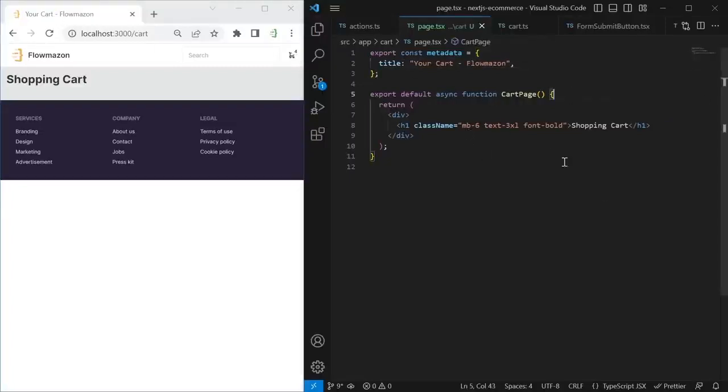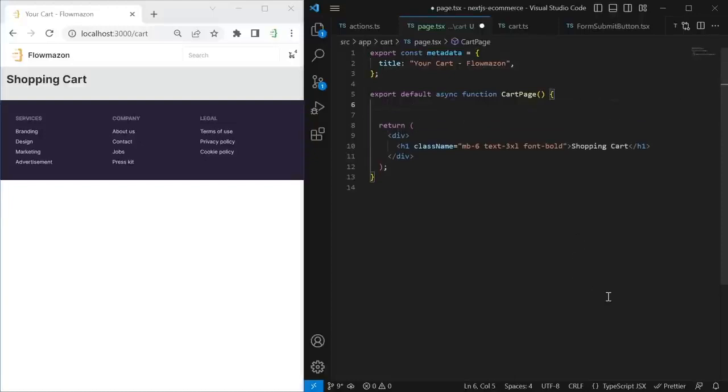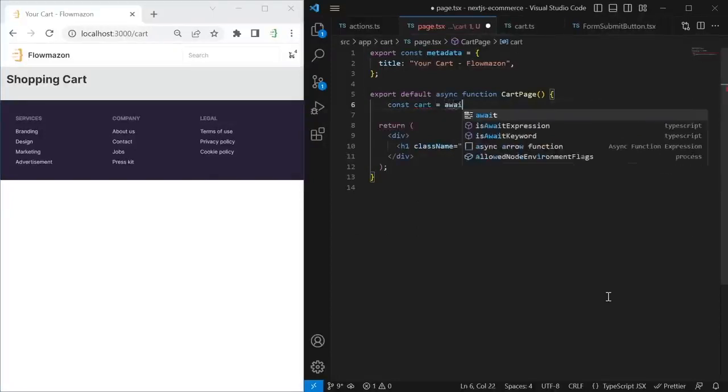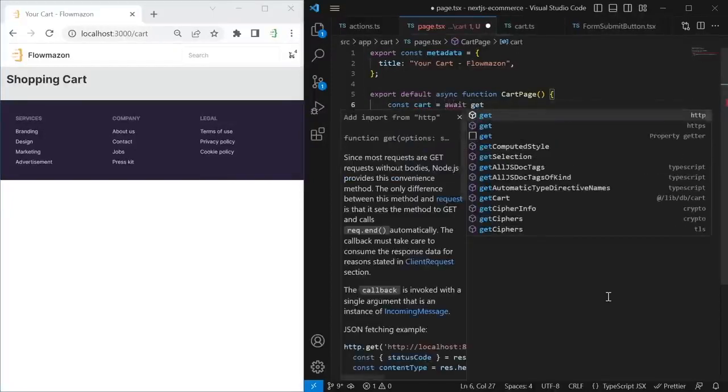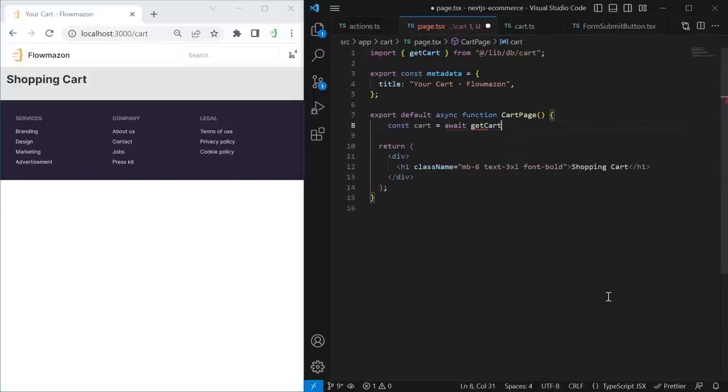Okay, so the cart is a server component, meaning that we can fetch data in here. We want to fetch the cart so that we can show it on the screen, right? Await get cart from our lib folder. And then I want to list all the cart items as a vertical list here on this page with the price and the subtotal and the image and everything.